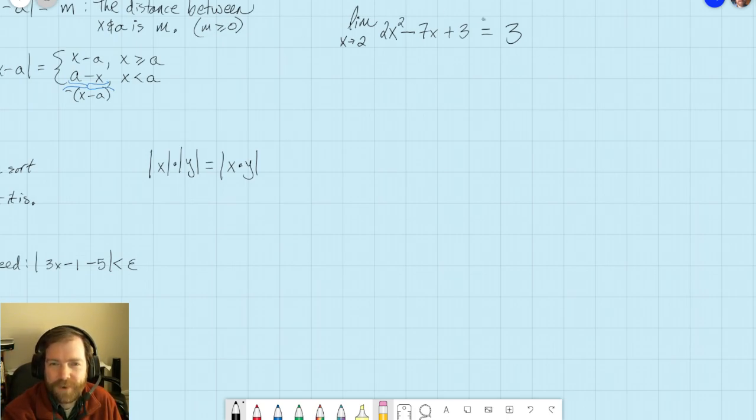So here, if we know that this is the limit, so again, plug in 2. You got 2 squared is 4, times 2 is 8, plus 3 is 11, minus 14, 2 times negative 7, is going to be negative 3. Wow. I'm glad I did that. Alright, so it's equal to negative 3. I even said before that the zeros were going to be positive 1 and positive 6, so this was going to be in the negative region.